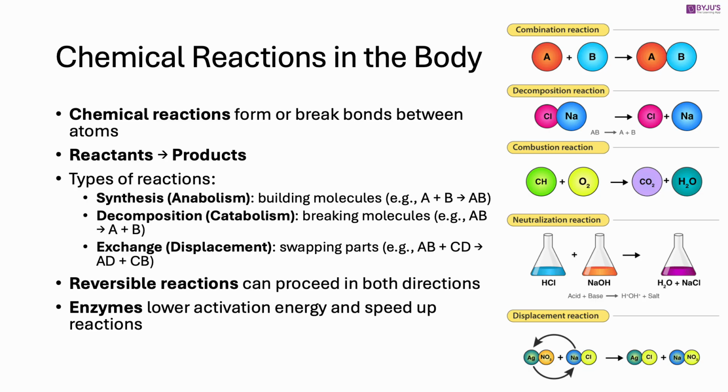Decomposition reactions, on the other hand, break large molecules down, as we see in digestion. These are catabolic and often release energy. Exchange reactions involve breaking and reforming bonds to rearrange components. Many biological reactions are reversible and can adjust depending on cellular conditions. Enzymes are vital here. They act as catalysts, speeding up reactions by lowering the amount of energy needed to get started, which makes life-sustaining processes efficient and timely.